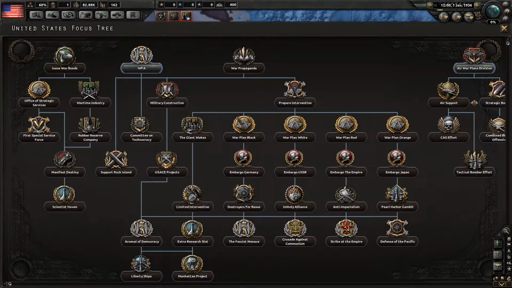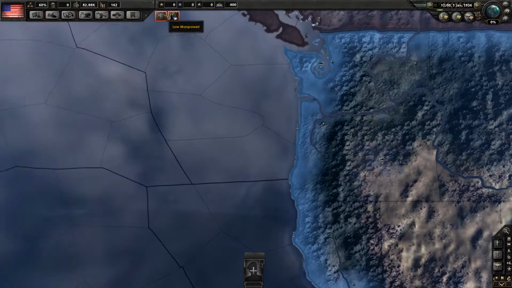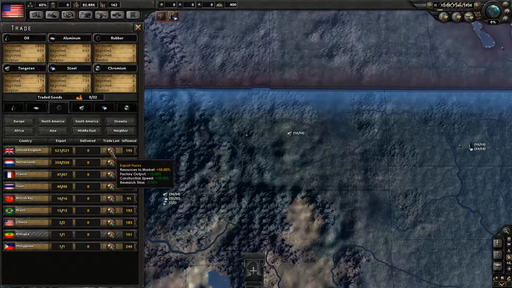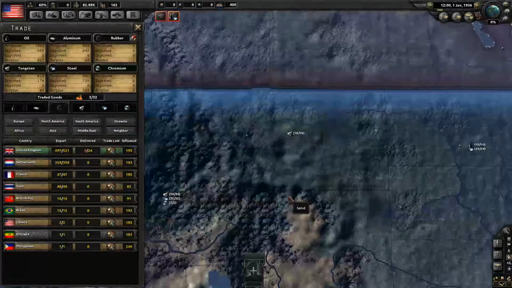I think no national focus. We will want the WPA, no idea. Millions of people are suffering from unemployment resulting from the Great Depression. Agency to put people to work on public projects may not solve the problem, but the Work Progress Administration is a step in the right direction. Okay, so this helps deal with the Great Depression that America's in the middle of. Low manpower, not very much I can do about that right now. Insufficient resources, no rubber. I'm sure our friends across the pond will supply us. Yeah, only a little bit. A little bit. There we go.